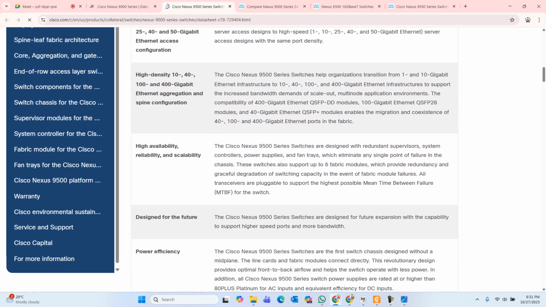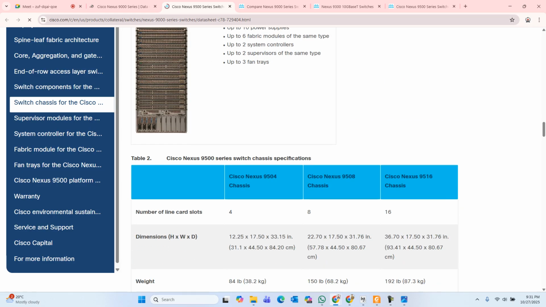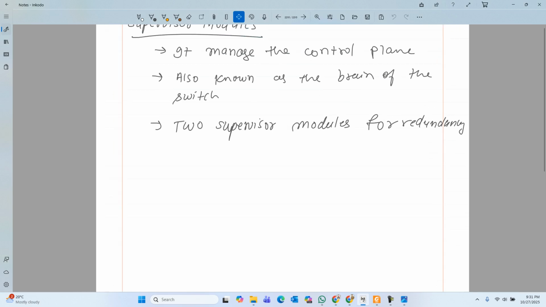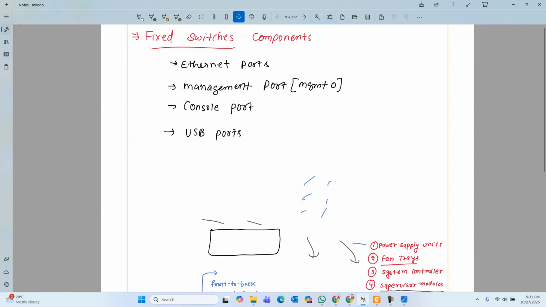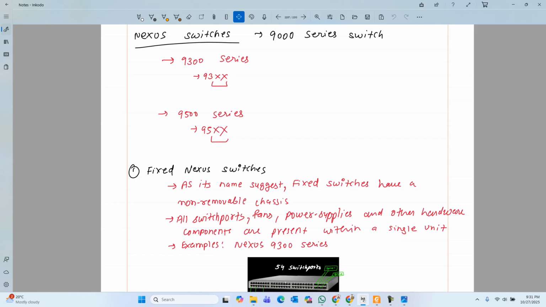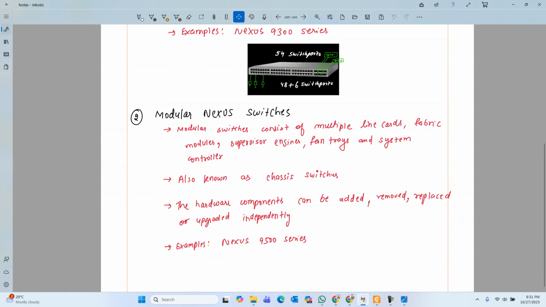That is also a possibility. All right, guys. So these are the building blocks of the switches which we are going to use in our ACI environment. We're going to have the leaf switches and spine switches. There are two types of switches: fixed Nexus switches and modular Nexus switches.